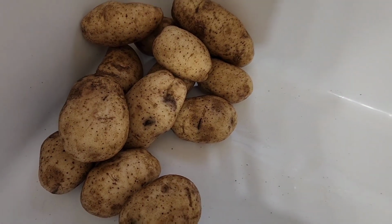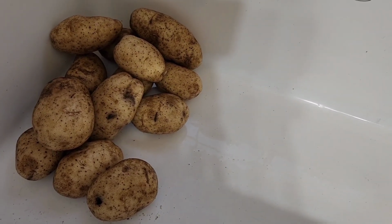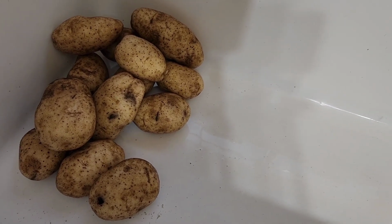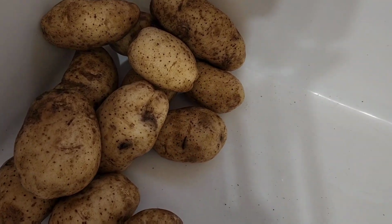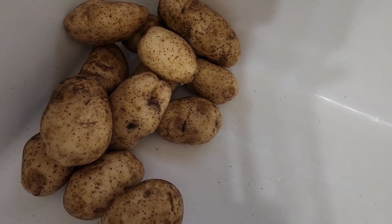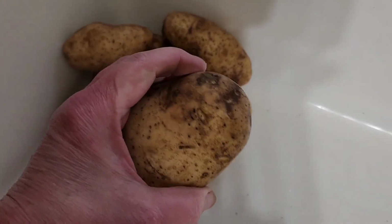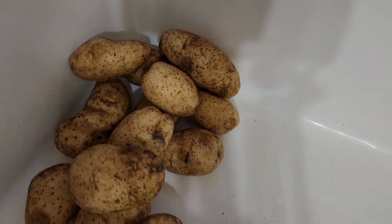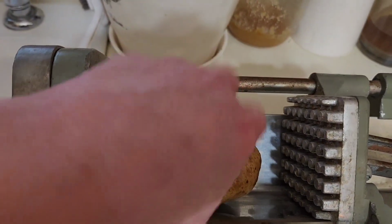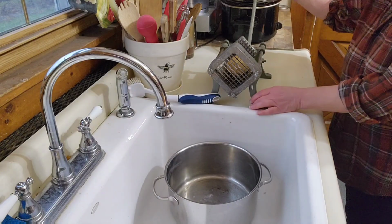Okay, so in my sink I have what are supposed to be russet potatoes, but they look like white potatoes to me, and they were in a different part of the store. So I'm kind of thinking maybe the store had a mislabeled batch of white potatoes that were labeled as russets, but these will work as well. They just look like white potatoes to me. I have some of my own that I grew this summer downstairs, but I'm not going to use those for French fries. So I'm just going to come over here to my punch, and I'm going to drop my potato into the chute. So I've set my pot right here, and here is my punch with my potato in it.